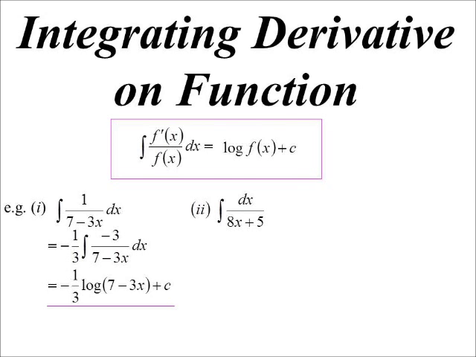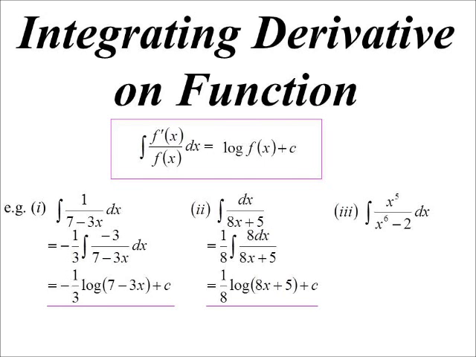dx on 8x plus 5. Because sometimes we like to be tricky, and instead of putting dx after the fraction, we put it on the top of the fraction. Pretty tricky, hey? We want to still work out the derivative of 8x plus 5. So let's put 8 on the top, but to balance it out, I need an 8th out the front. But now I have derivative on function, log of 8x plus 5.